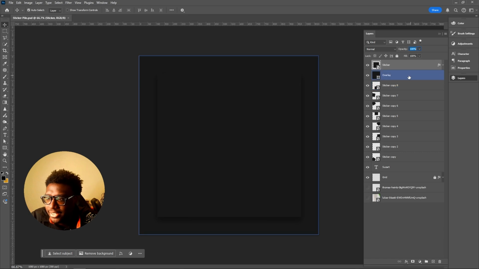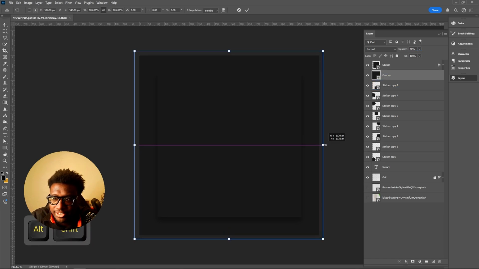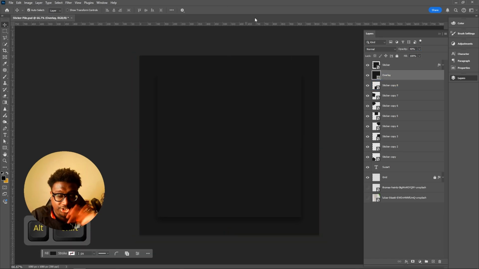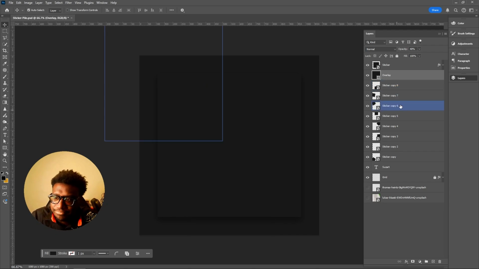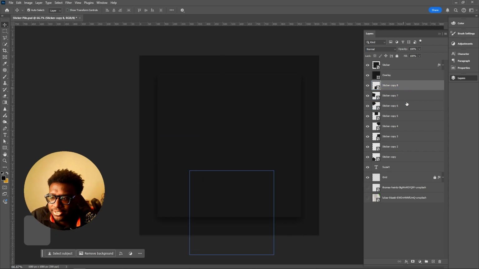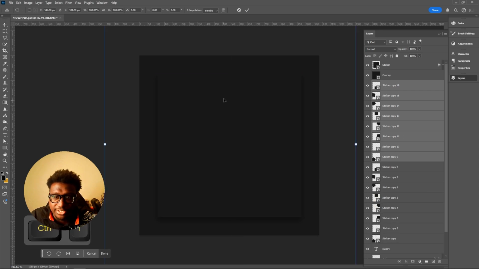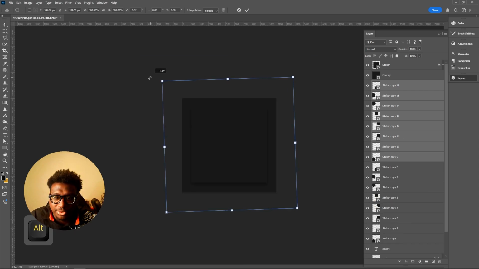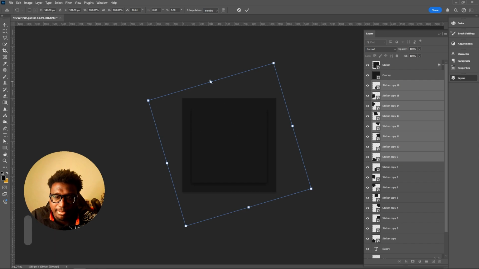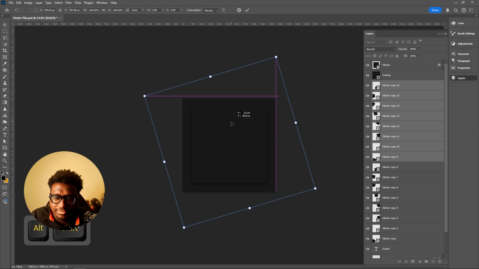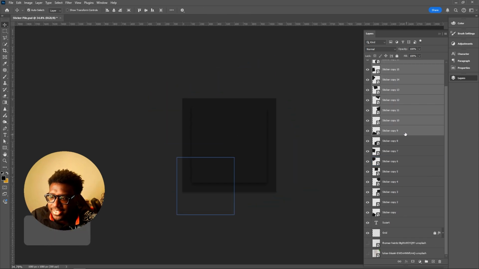So let's go to sticker pile. The overlay, let's make that bigger so it's covering the entire canvas. So check that off. Next, maybe let's do more stickers. So if I just duplicate all of the ones we have and transform all of them, let's just rotate them a little bit and maybe make them bigger. Move them up like that, and then put them in the back.